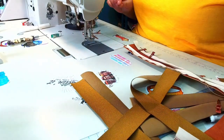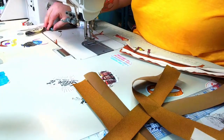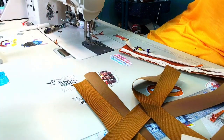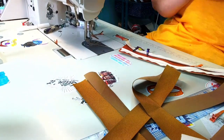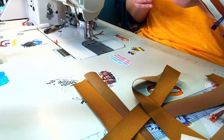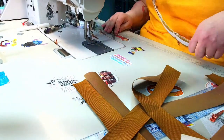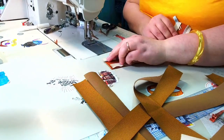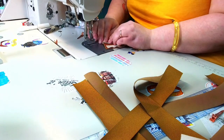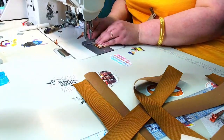All right. I had scissors. It's fine. I'll find some more. All right. Okay. 3/8 of an inch.